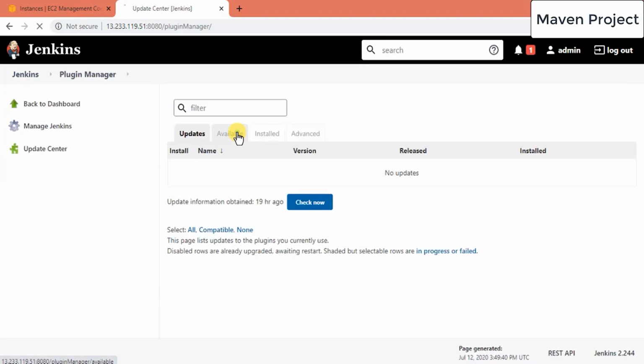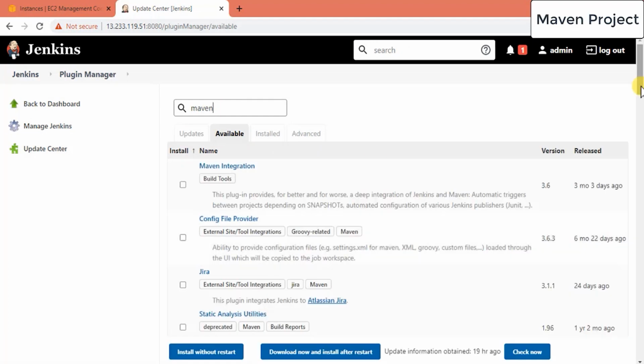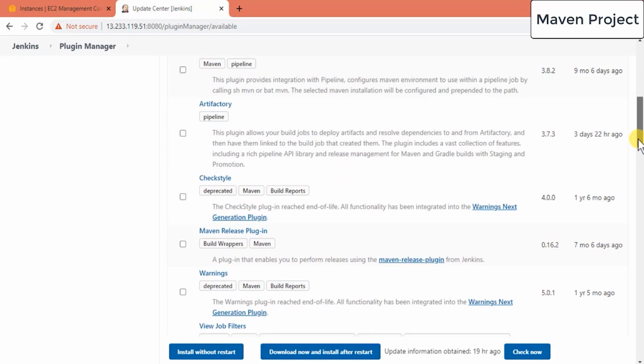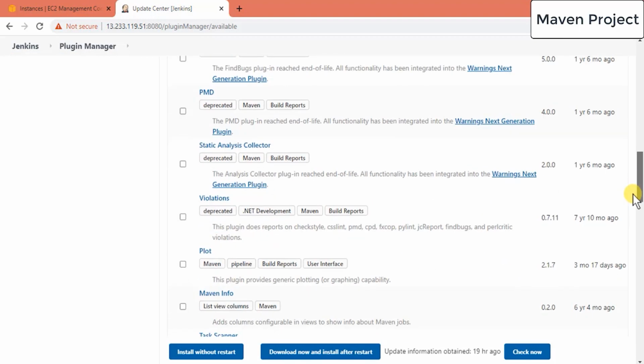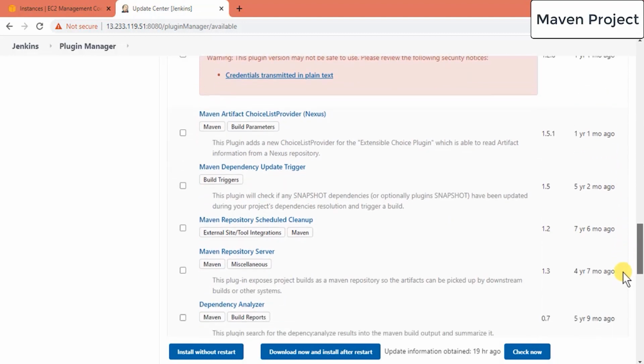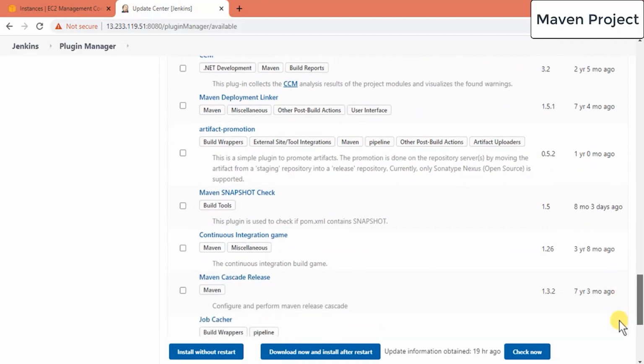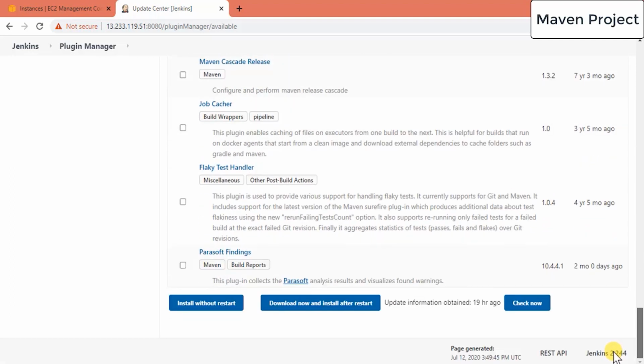If you write Maven here, Maven Invoker should be shown as installed successfully. So just go down, down, down. Maven Invoker. Yeah, it is not here in the available list. It means your Maven Invoker has been successfully installed.